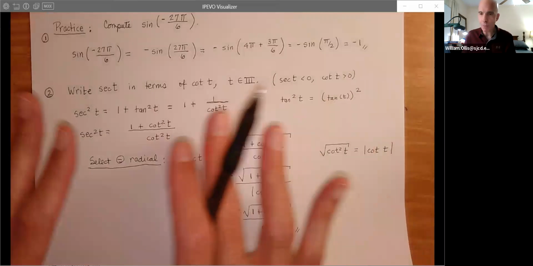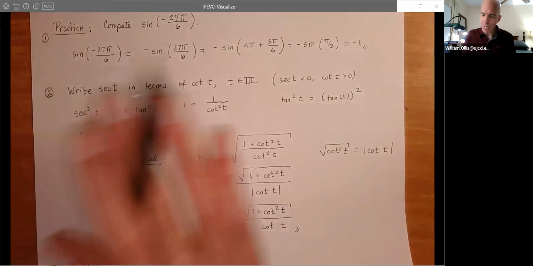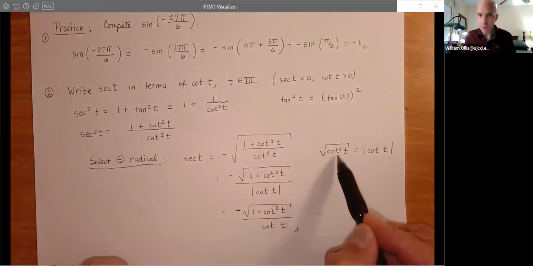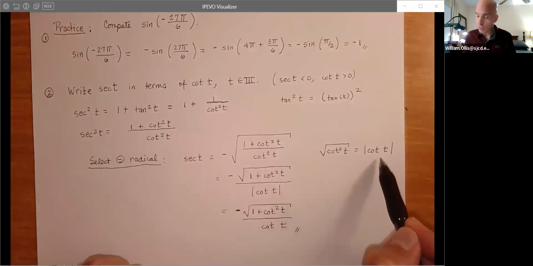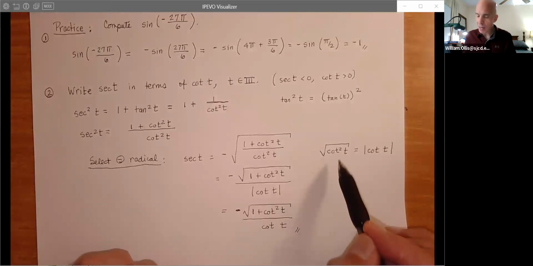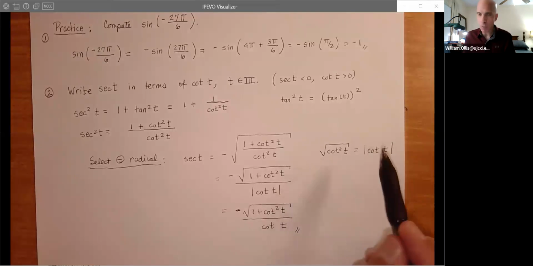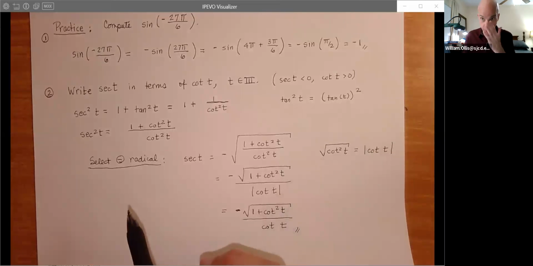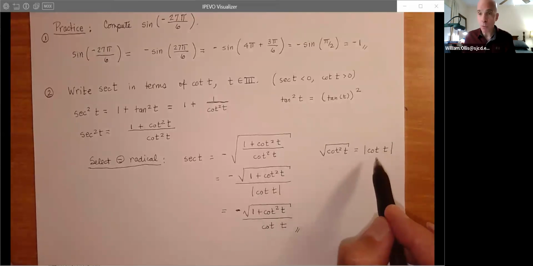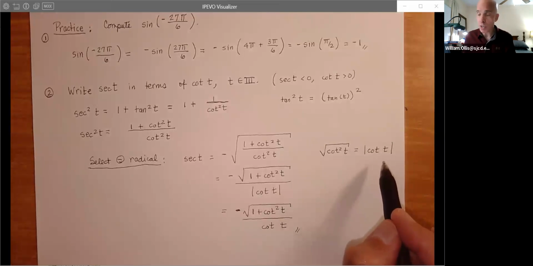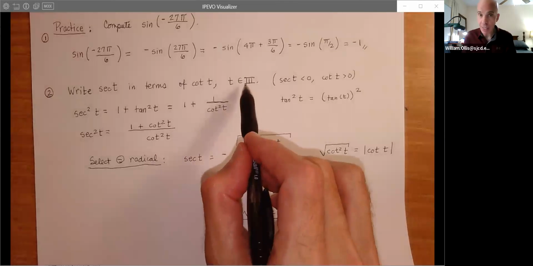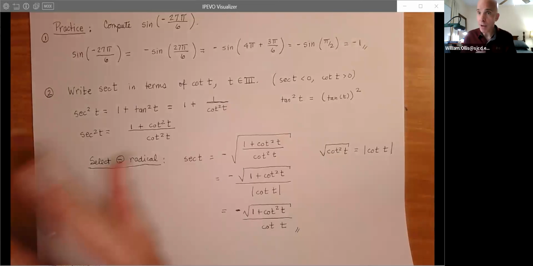As you do some of these, some will be very easy, just a few steps. This has more steps, but the steps are all valuable. Just remember, when we do the square root of the square, that by definition is absolute value. When we flip this around, of course, this is different. When we square the radical, we just get the radicand. That's completely different. We don't have absolute value there because it's assumed to be well defined. But when we go in this direction, we're forced to carry the absolute value. And then of course, if we want to remove this, we'll have to make some restriction on the input t in order to move the problem forward. The restriction here is given in the problem, so we didn't have to set that forward.